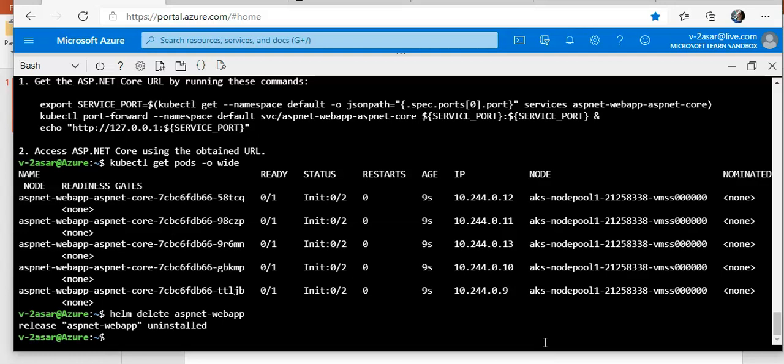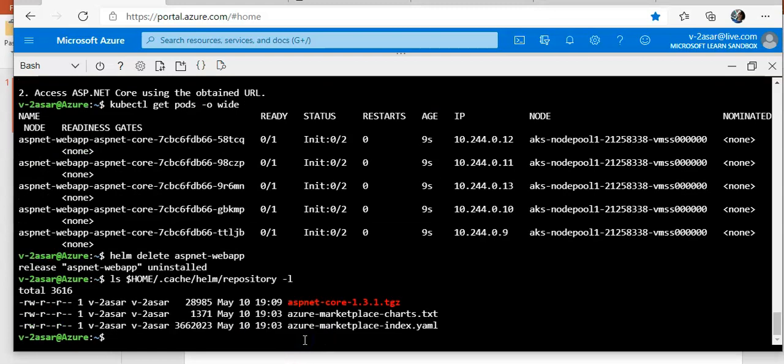So, let's review the Helm chart folder structure. I'm going to list the contents of the Helm repository to locate the file. So let me do this. These are the files, right? So I have the ASP.NET Core TGZ file.